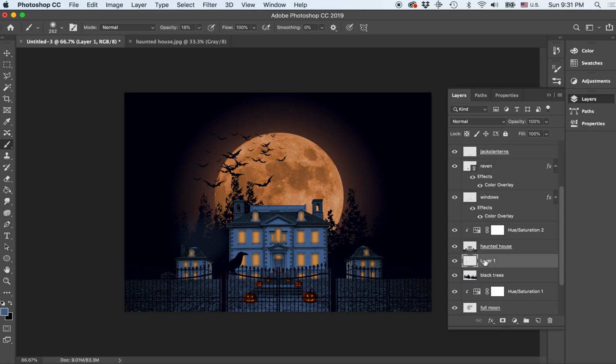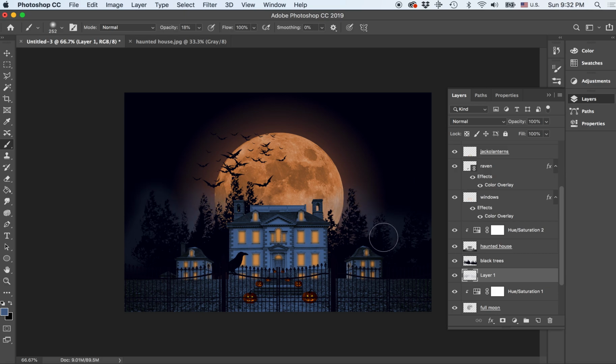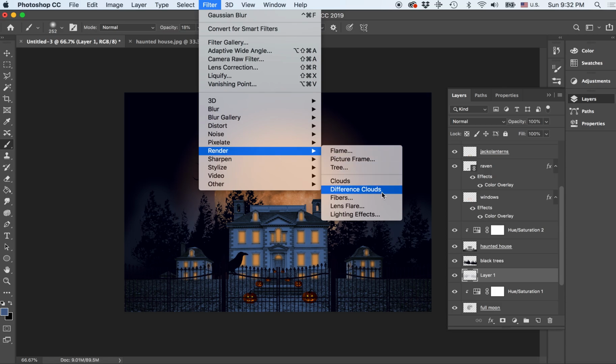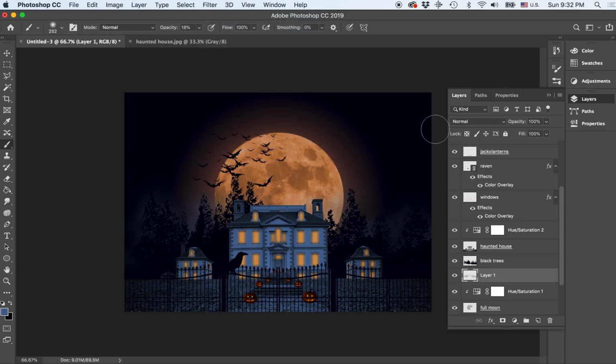So as you can see, this is in front of the trees. I want this to be in the back of the trees, like so. Okay, so get a bit of swirl-like effect with the fog going on. And what's interesting about this is you can actually create effects like this that are more realistic by going into your filter, and I believe it's render, and you can say render different clouds. It'll give you like a more realistic effect, which is nice.